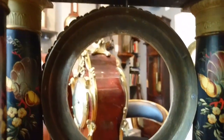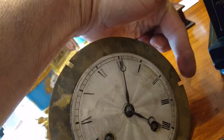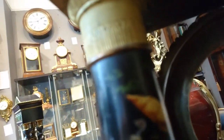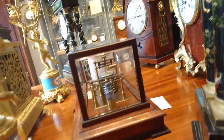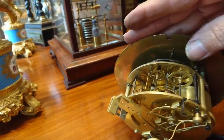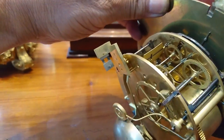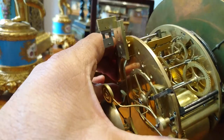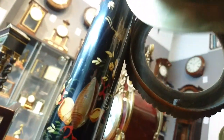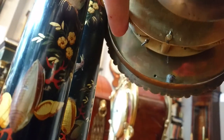The housing is just here and it has a bayonet action, so you've got a little groove here at 10 and one at 2 o'clock, and they correspond to a little pin just here and one just here. You can handle the mechanism quite easily — just don't go putting your fingers inside or on anything that looks delicate. Holding the mechanics by the outer rim, just see this little screw at the bottom there — make sure that you slip over that like so.